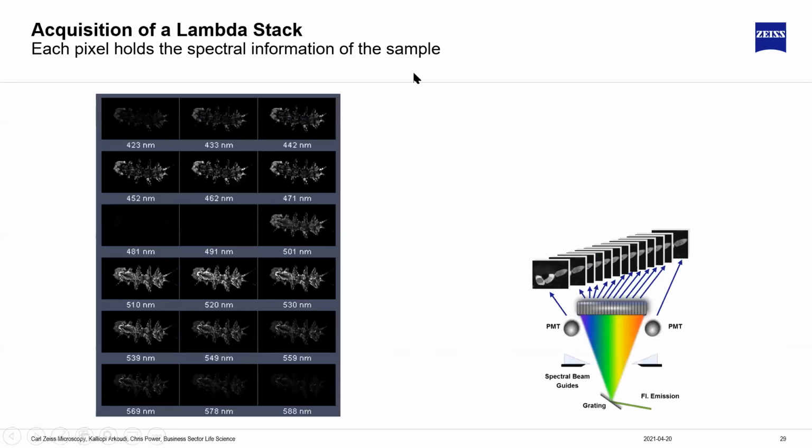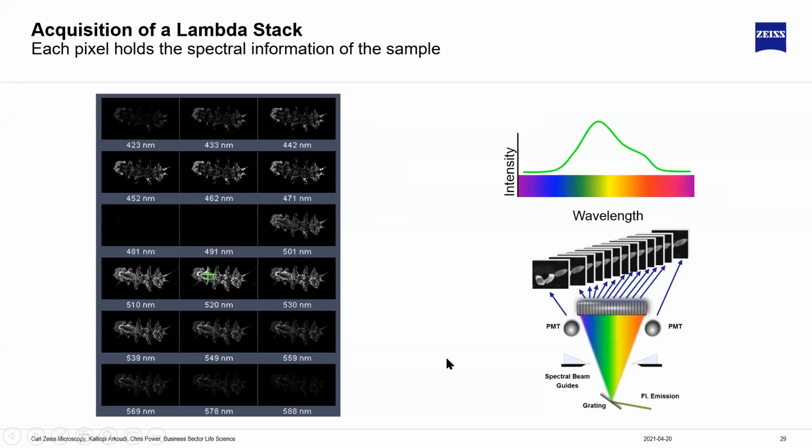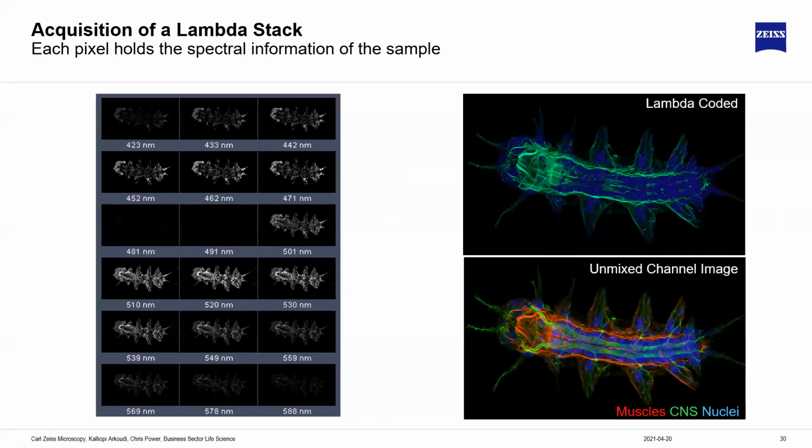Here we are looking at an actual stack taken from a polychaete worm that is labeled with multiple fluorophores. Once we open up the lambda stack, we can see the different dimensions of it, and we know which wavelength each image corresponds to. We can use the images to plot the wavelengths based on their intensity, and that can be used to further unmix the image. By unmix, I mean that we can use software to identify all the individual spectra that were present in the images we collected and separate them spatially onto our image, going from a lambda stack that contains all spectra to individual images that contain the individual colors that we had in the sample.